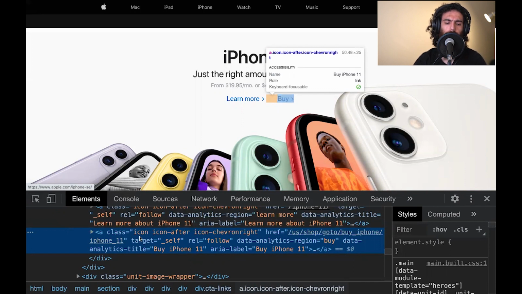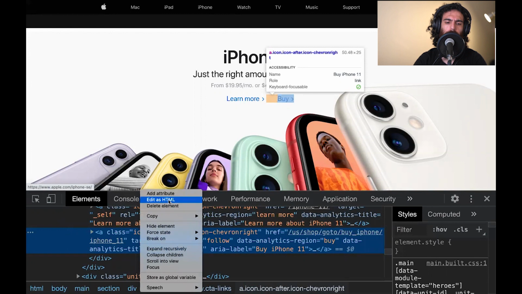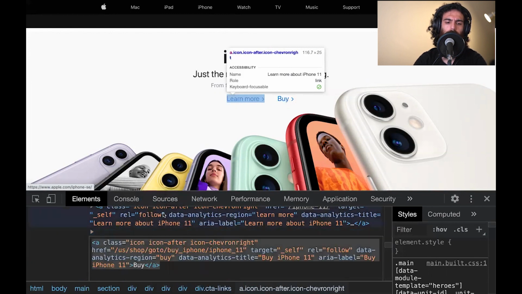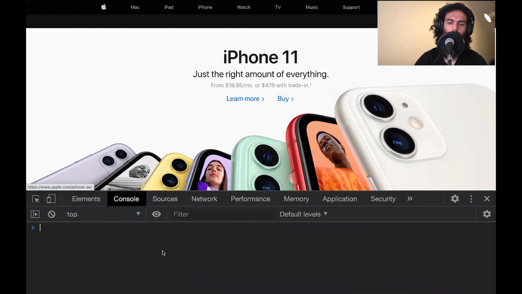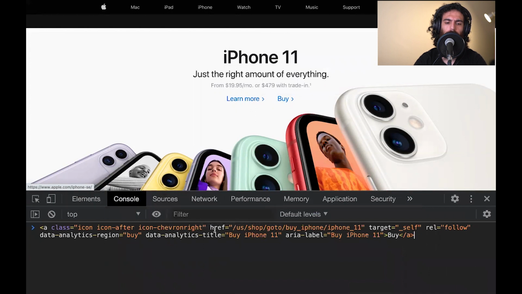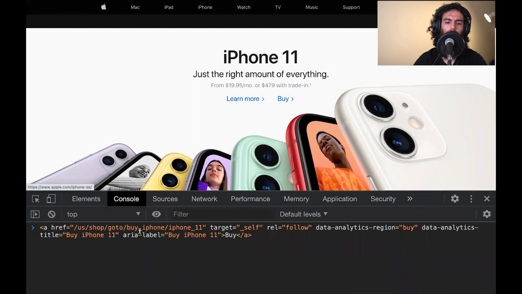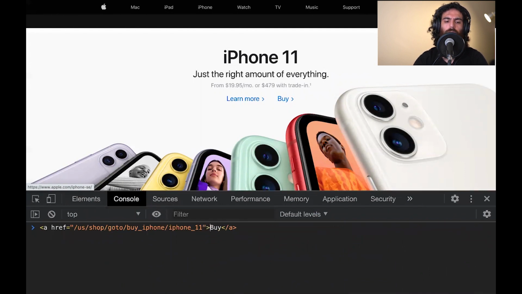This portion of the hypertext markup language, let me actually copy it and bring it on the side so you can see it on its own. I'm going to paste that in here, and I'm going to get rid of some of these properties. So this is the basic structure of an HTML element.